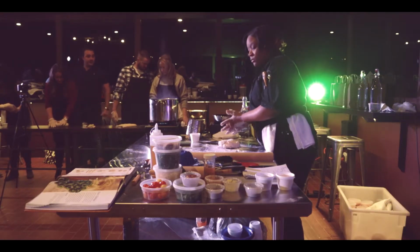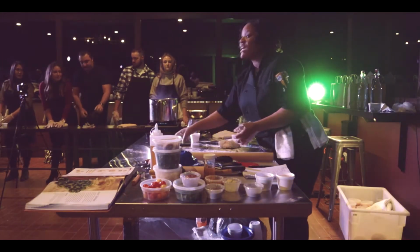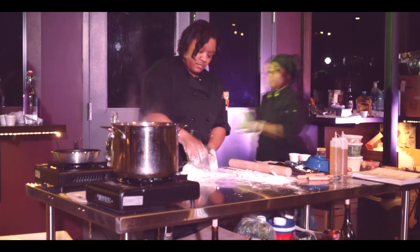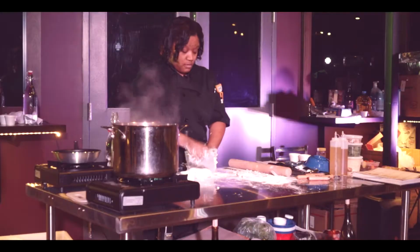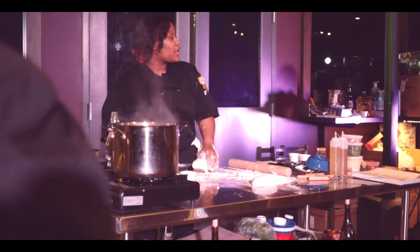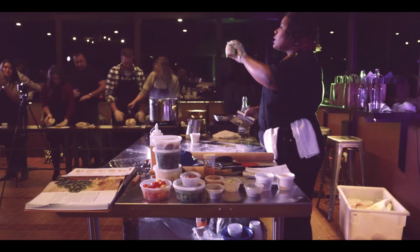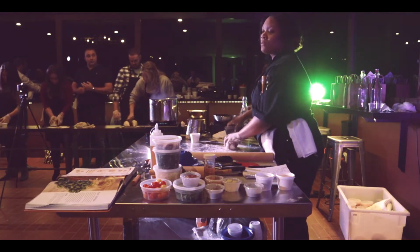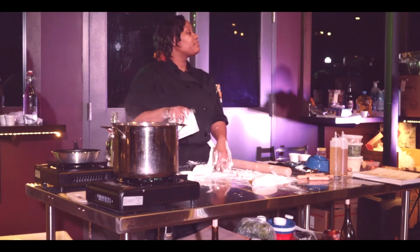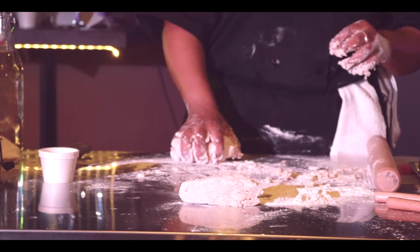Now everybody got their bench scraper. All right, now we want to kind of cut it in half. Cut it in half. Okay? Then take that half, sit it on the side. All right, let's hold them up. Let's see what we look like as a half. All right, we might need to cut them again. Yep, let's cut it again. Cut it the other way. Yep, here we go. So everybody should have like a nice hand-sized piece, okay?